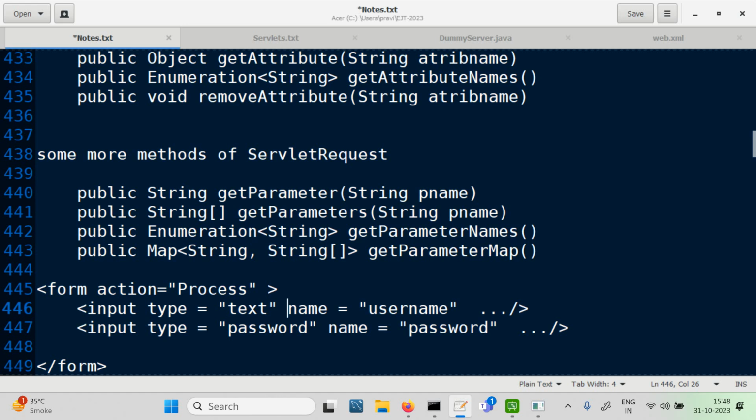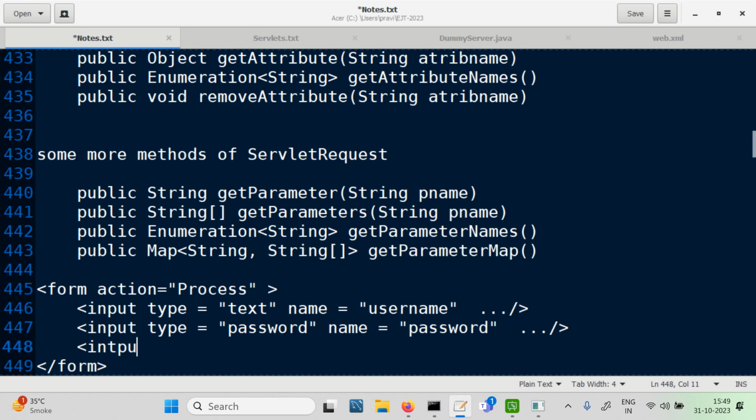What is required to be unique is ID. If you say ID equal to, that should be unique, but name is not necessarily unique. So in my request which I have got, I can use a parameter name to fetch the corresponding text which the user has entered. What is the corresponding password which the user has entered?